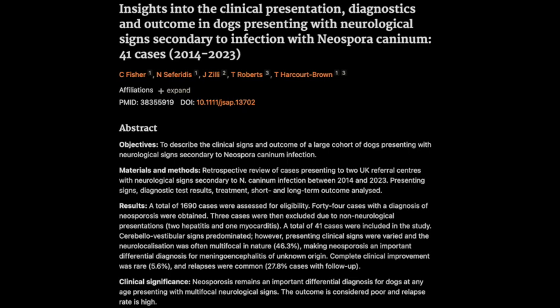So even if a dog seems to be doing well after treatment, we still have to watch out. Absolutely. We need to stay vigilant, look out for any signs of relapse. And if those signs do come back, get them to the vet right away. Early intervention might help minimize how bad the relapse gets, and maybe improve the dog's long-term prognosis.